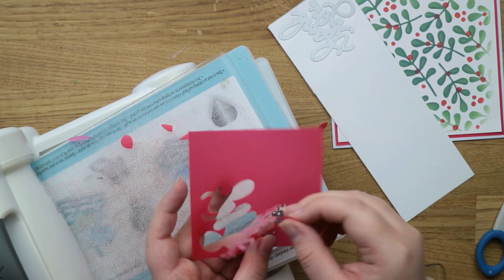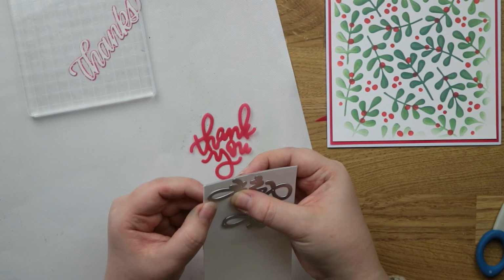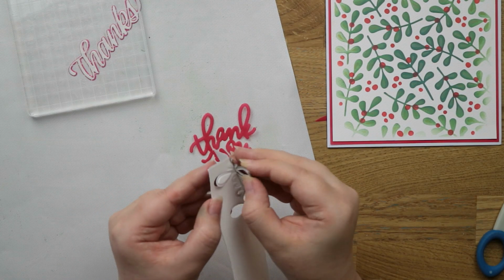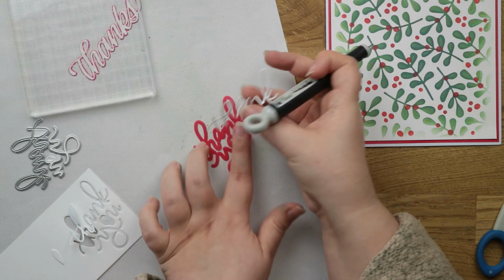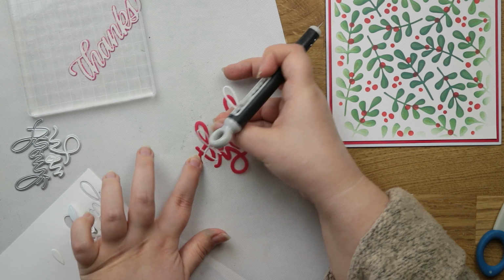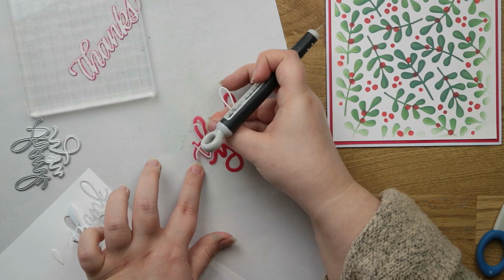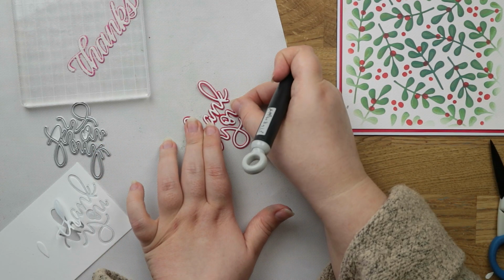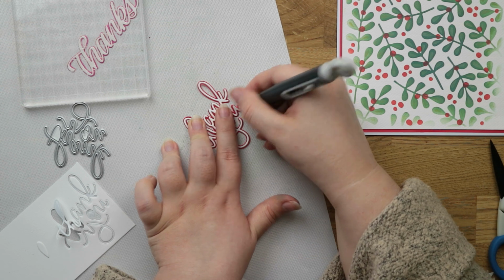And the problem with these adhesive sheets, I don't know if because these are cheaper ones, is the backing paper tends to get stuck in the die, so then you have to work quite quickly because the sticky stuff is exposed. So I had a bit of a mare sticking that down, but I've cut that out for you so you've not sat there watching it for ages. And eventually I did get them all stuck down in the right place, and it looked nice. So there we go. Got there in the end.